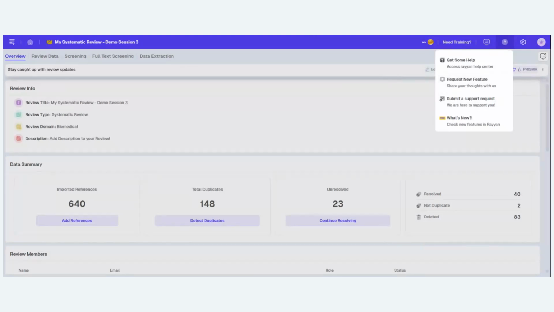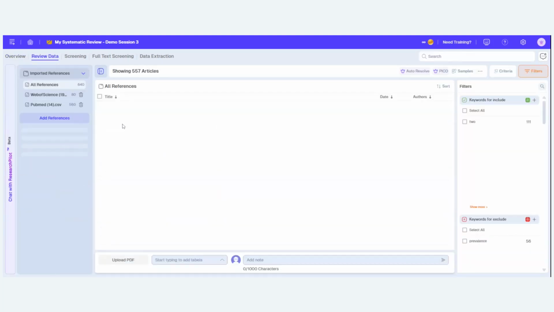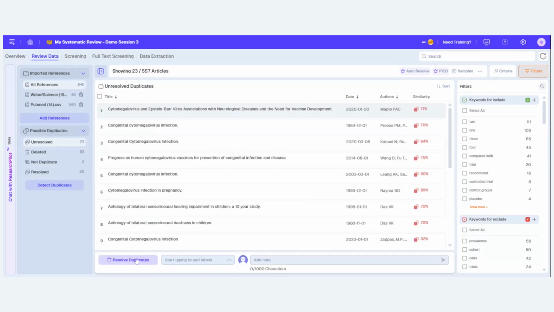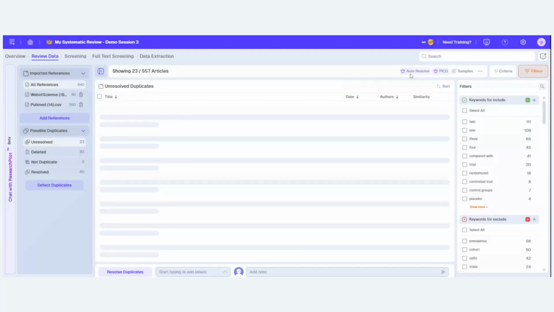The free version does not allow multiple selection of duplicates. How do I select? As I mentioned, the manual way of resolving duplicates does not include selecting duplicates. So I need to select one of them and resolve the duplicates that are part of that group. But with a premium membership, you can automate this.